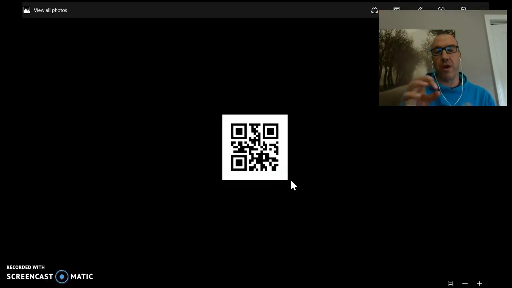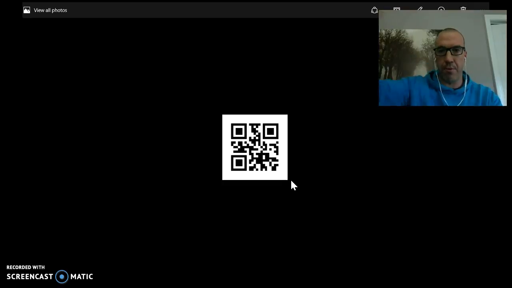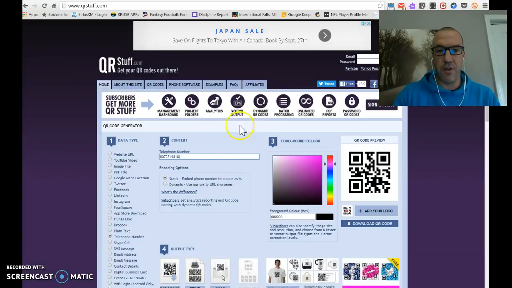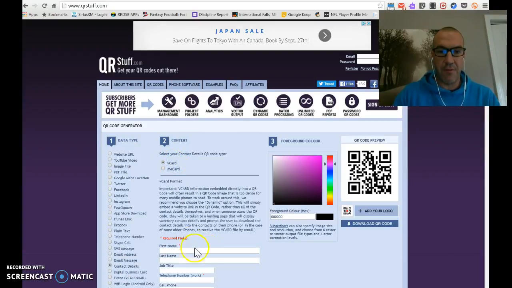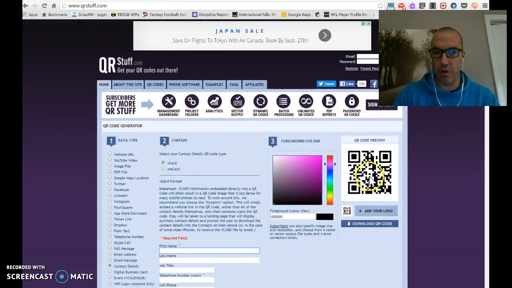I've seen them on worksheets where kids are doing some work on their worksheet, and then there's a QR code beside it that links them right to a web address. And I've seen kids hold it in front of their Chromebook. It scans the code, and poof, it takes them to the website so they can get more information. I've seen scavenger hunts with QR codes where the QR codes are around the school or around the classroom, and you click on this QR code and it sends you somewhere else, or it sends you to a web address or that type of a thing. Again, you could even do contact information, which might be an interesting thing as well. So maybe a vCard like you would use on your phone, and you could put in all of your information there, and it would make a QR code just for that.